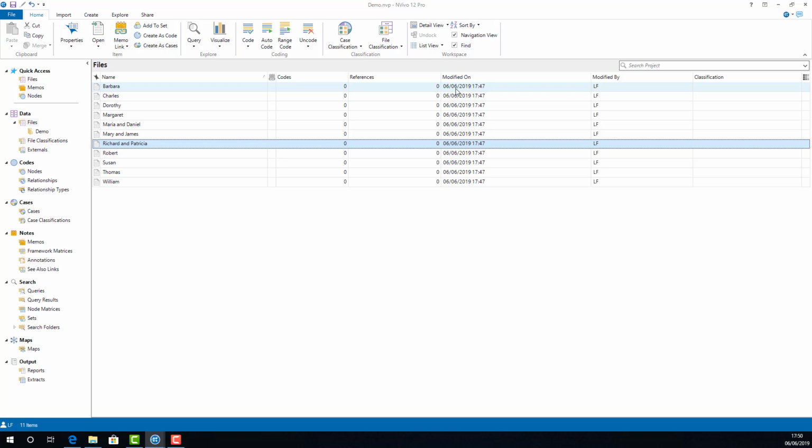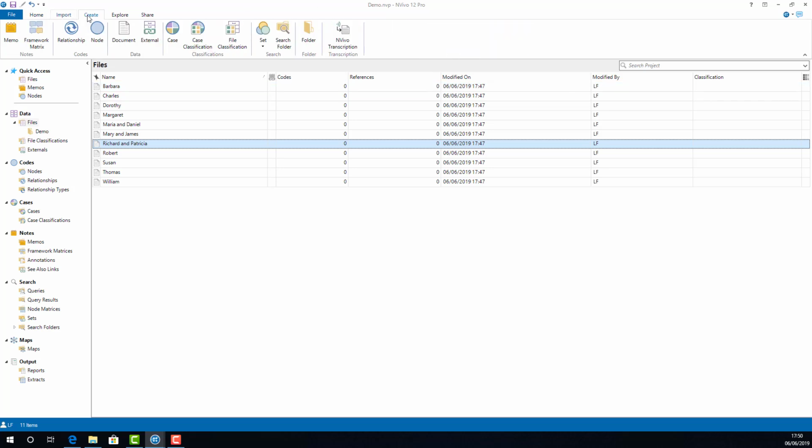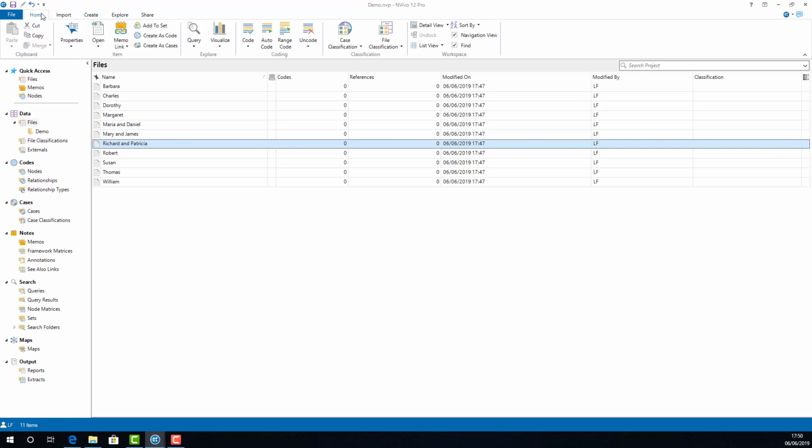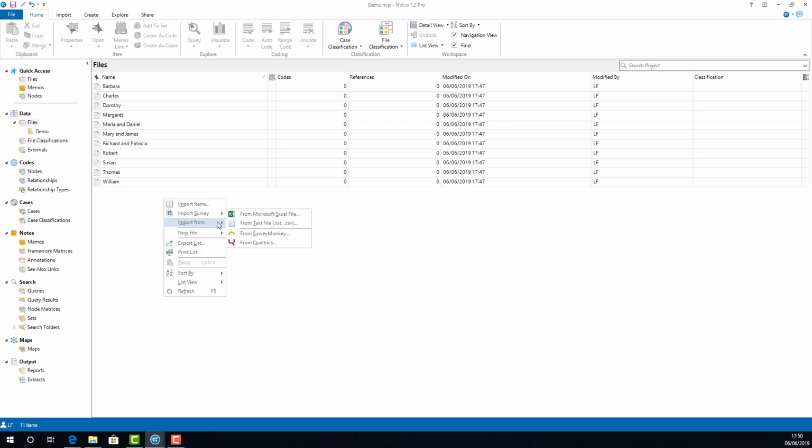Throughout the other videos in this series, you will notice I often use the ribbons. In the ribbons you will find lots of options to be able to create, edit and amend stuff. Also, a lot of stuff in NVivo requires you to right click and gives you loads of different options in this context menu. Watch carefully to see which way I am using, but also note quite often there's more than one way to do things. This is always down to user preference, so feel free to explore the program as you become more confident.